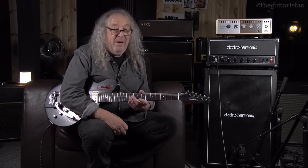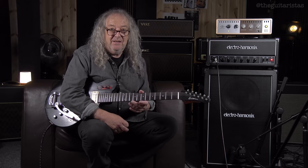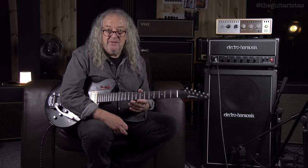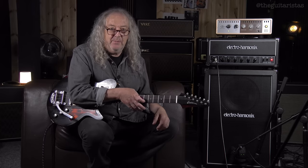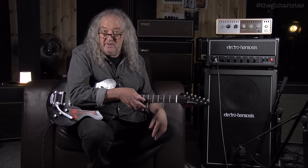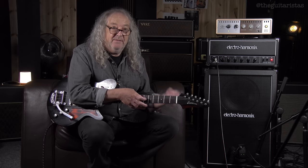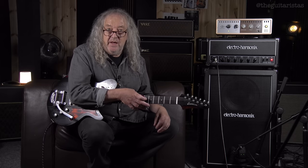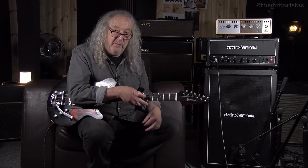This is apparently based on the Fender Bassman, same as the JTM 45 Marshall. Everyone was copying that because that was the amp that everyone wanted, wasn't it? Back in 59, wasn't it? 59 Bassman, I think. I haven't done my research for this bit, to be honest with you.